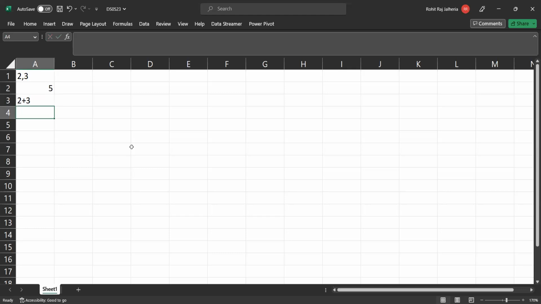So any operation that you want to perform has to start with the equal to sign, and then you can proceed ahead with writing the sum. This way you'll get the output. The second way is by using the sum function.